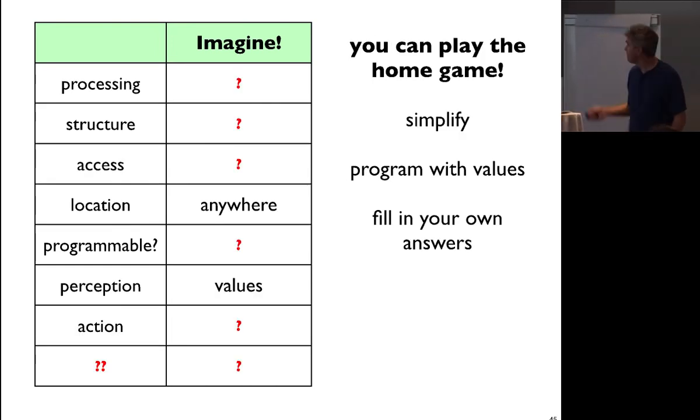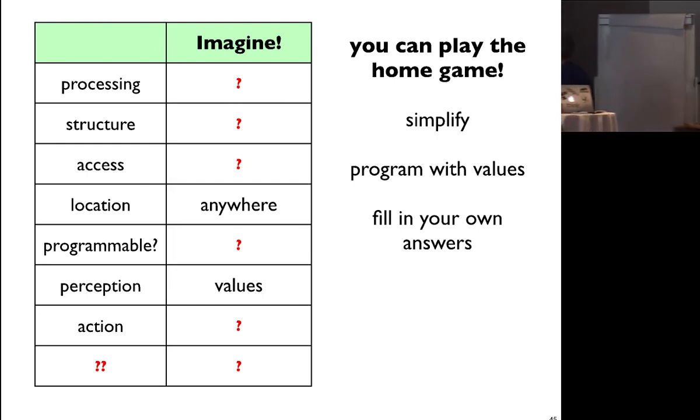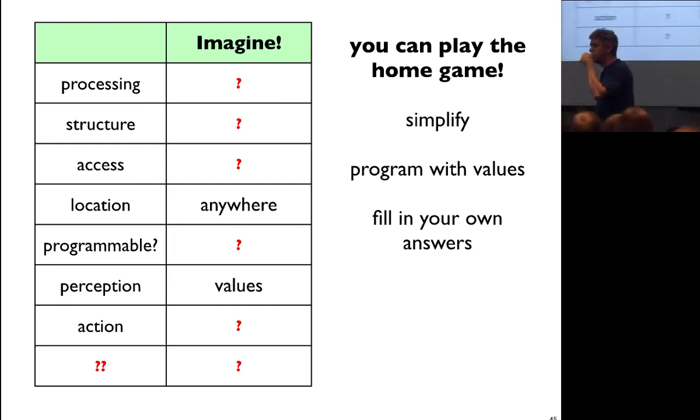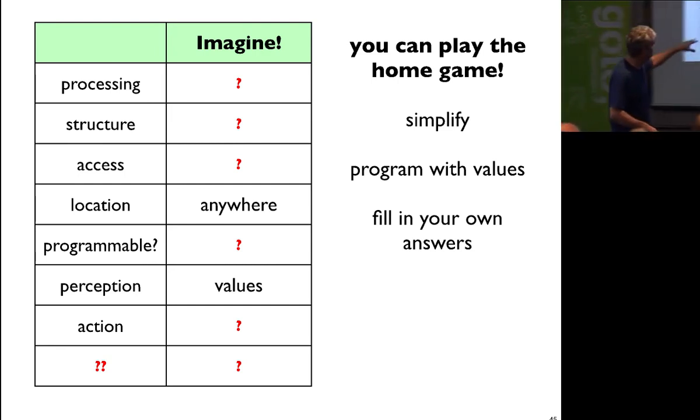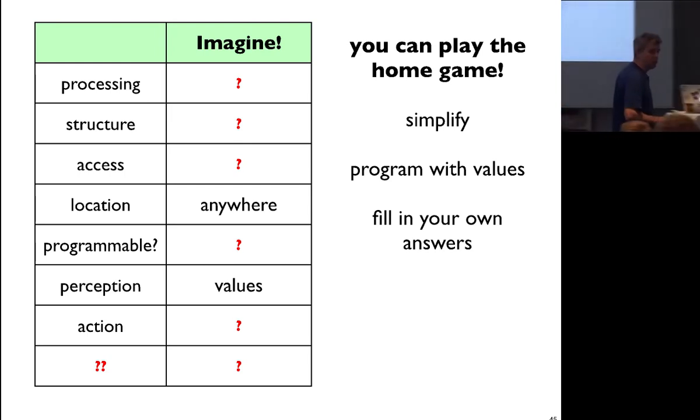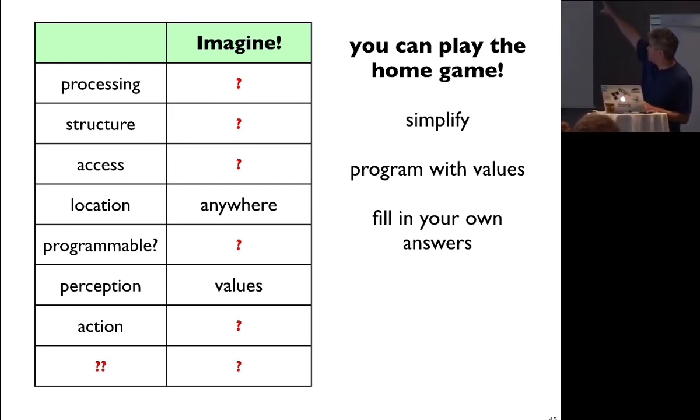Now, the great thing about this talk is that it comes with a home game. You can play the home game. And the way the home game works is like this. Step 1 is simplify, which means try to break apart things that are combined, complected unnecessarily. So I've got an extra row down there at the bottom for when you simplify and find something that I didn't enumerate today. And you might be able to find dozens. Take one of these ideas and break it apart and make a new row for half of it. Or take something that hasn't even been covered here and go, this is another important aspect that Halloway totally missed, and add those rows. Then, the only rule that I'll put on you is program with values.